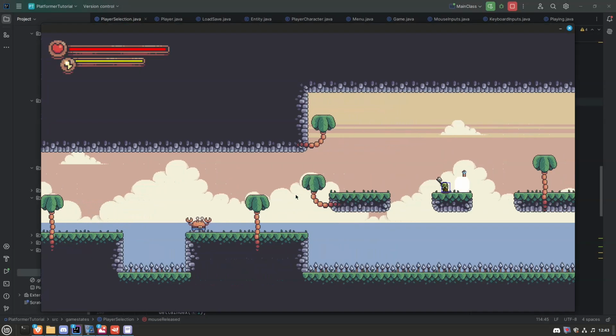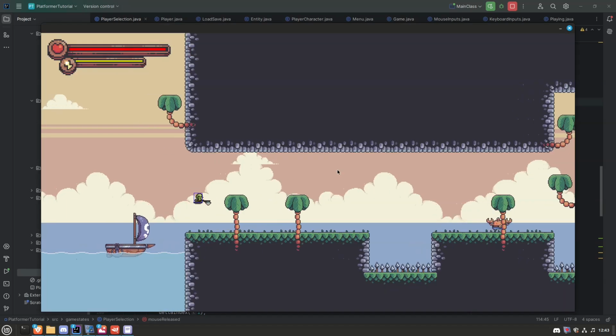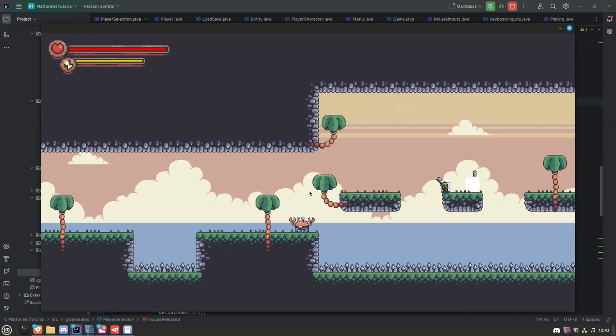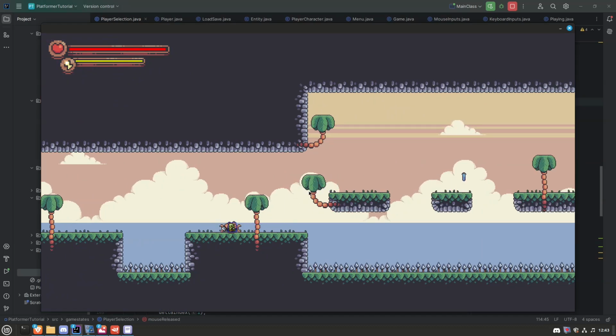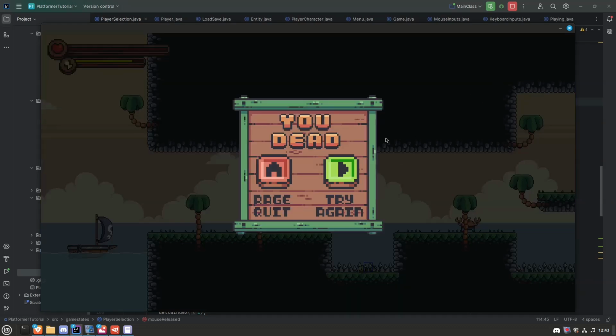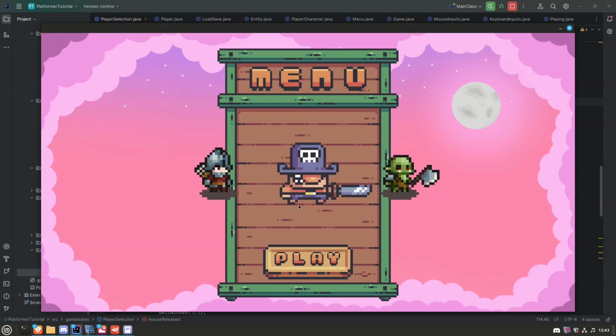And of course there is the attack hitbox, there is the different types of attack. The attack is slower for the orc, for example, but I mean, you can keep working on it as much as you want, but this is the basics of a character select screen in the platformer game. So yeah, I'm happy with this.